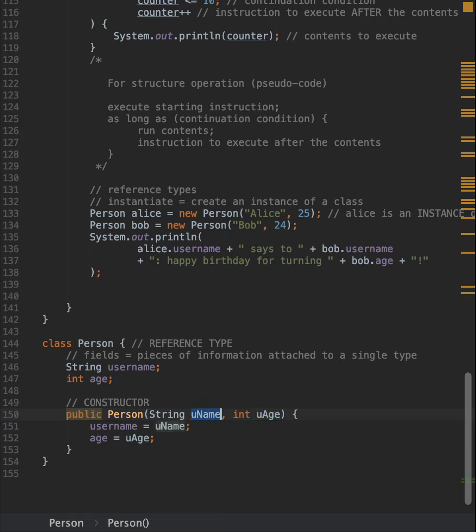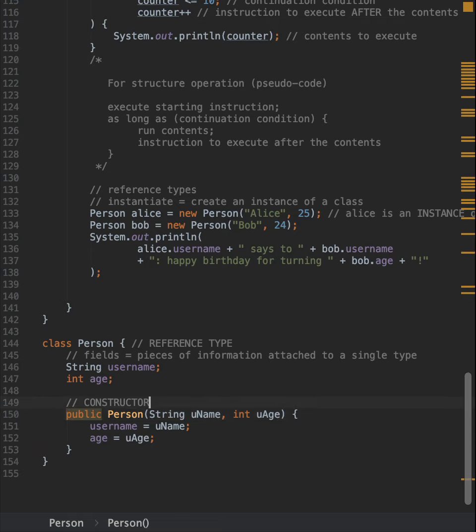So I'm going to do some undos here so that the code can compile. So when you write something like this, the values Bob and 24 will be used instead of these names uname and uage, and these values will be used to initialize the fields username and user age as I wrote here in the code.